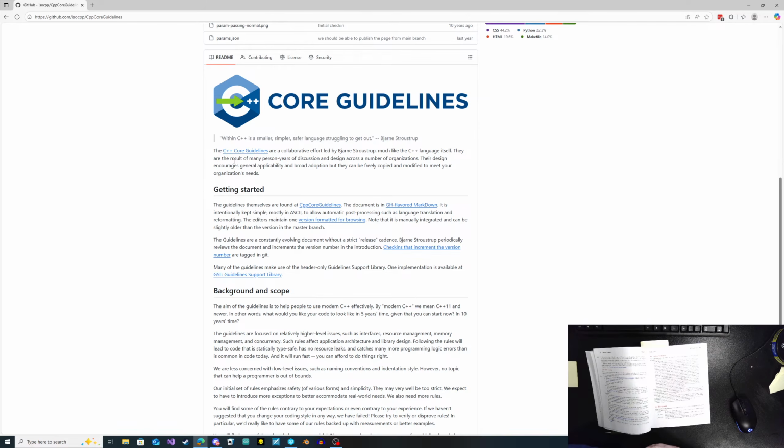The C++ Core Guidelines are a collaborative effort led by Bjarne Stroustrup, much like the C++ language itself. They are the result of many person years of discussion and design across a number of organizations. Their design encourages general applicability and broad adoption, but they can be freely copied and modified to meet your organization's needs.